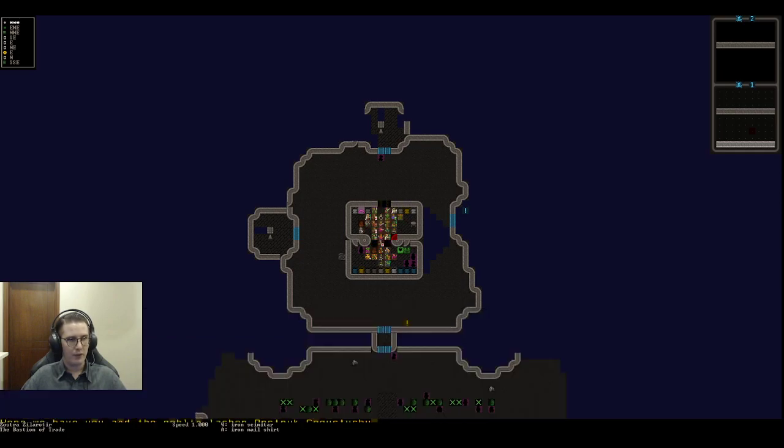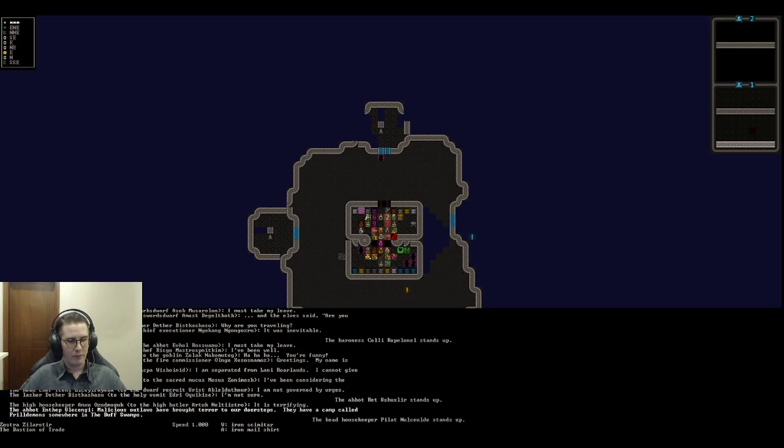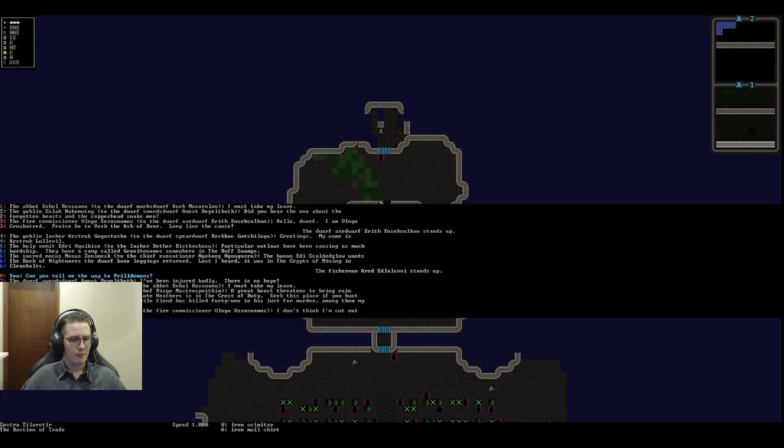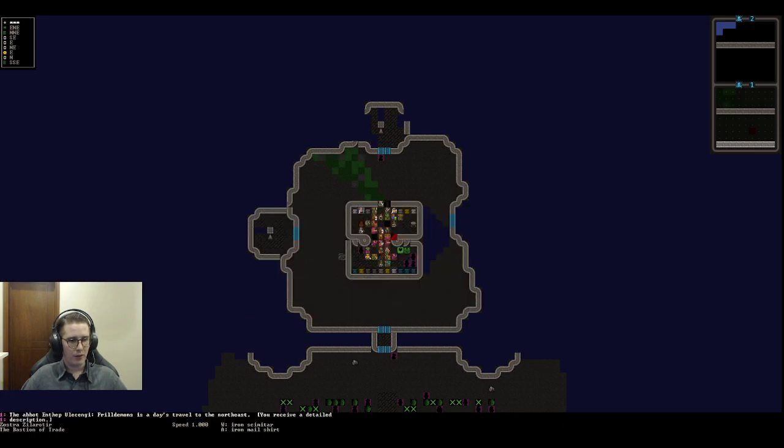There are more bandits. Okay, good. Tell me about the bandits. Tell me about the other bandits. Malicious outlaws have brought terror to our doorsteps. They have a camp called Frill Demons somewhere in the Buff Swamps. Okay, so how about you tell me where that is? Can you tell me how to get there? Okay, a lot of people talking. It's a day's travel to the northeast, and we receive a detailed description.